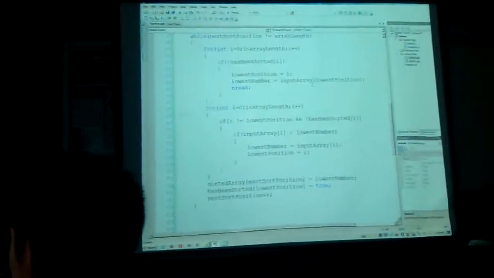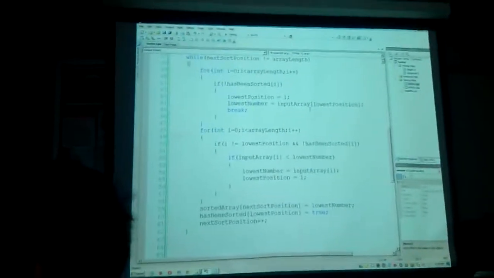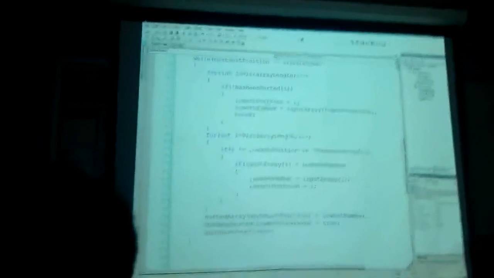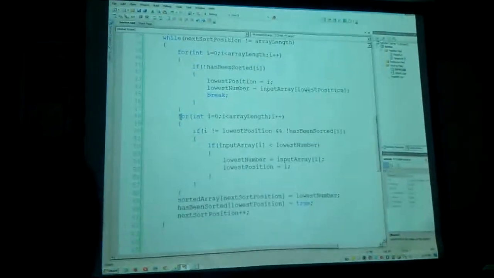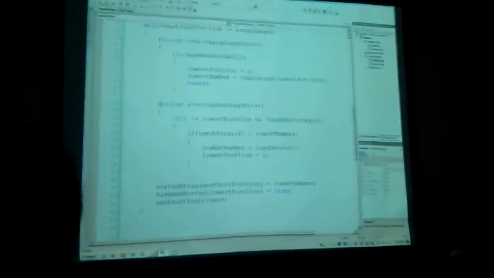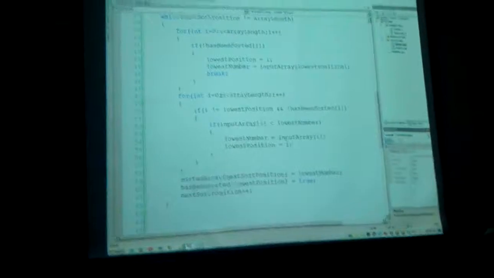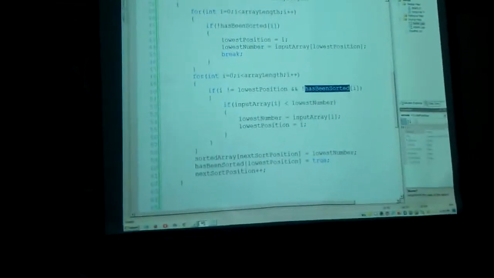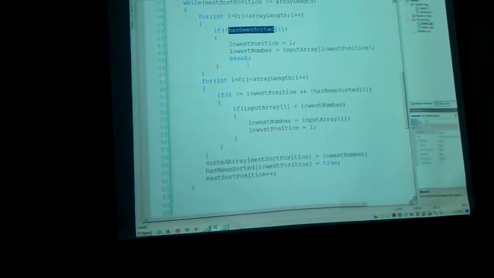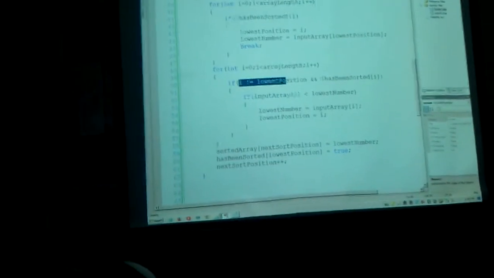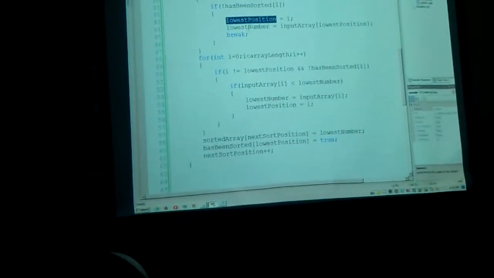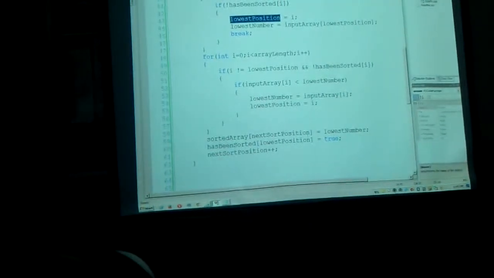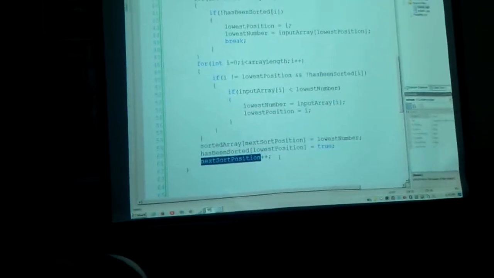So, we look through whoever hasn't been sorted, we find anyone who's not been sorted, we grab them. Then, we go for loop, we grab everyone on the list, we say, are you lower than our current guy? And have you not been sorted yourself? So in the last run, when there's only one guy who hasn't been sorted, it's going to come here and say, well, I can't compare myself, but I can compare to everyone who's been sorted. So these dependencies of the starting position, this whole code will get skipped, and will get added to the next spot, start position will go up, and we will finish.